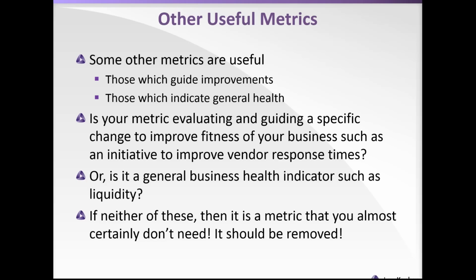They're not particularly actionable in themselves. They just tend to point to whether things are going well or whether they're not going so well. If your working capital is down, that tells you you've got less money to play around with. If the liquidity in your system is down, it tells you you have less options to play around with. If your blood pressure is up, it tells you that you're not in such good health, but it doesn't tell you why, and it's not particularly actionable. So three types of metrics: fitness criteria metrics, which should be your KPIs, metrics that guide improvement, and metrics which indicate general health.